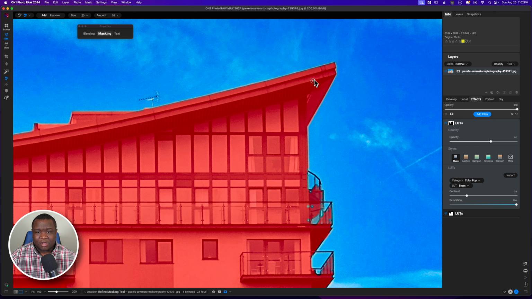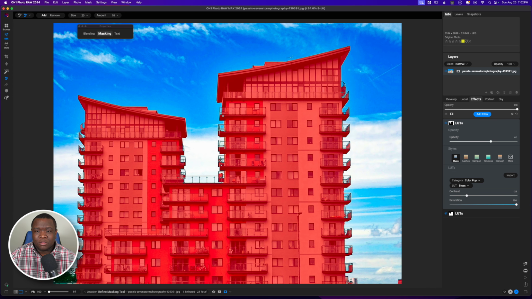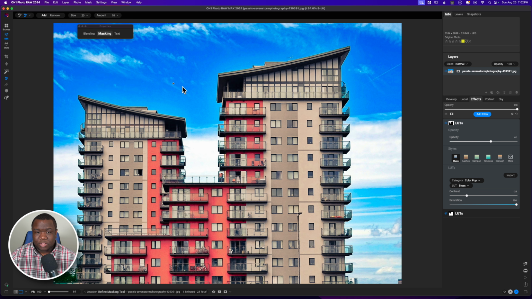All right. Now you can see that it's starting to bleed over to the top of the building here. And that is why I recommend the second part of what I'm going to say. So let's hit Command and 0, so that way we zoom back out, because we don't need to be in that close. And we'll hit the letter O to turn off the overlay. And you can see there's still a slight glow happening around the edge of the building.